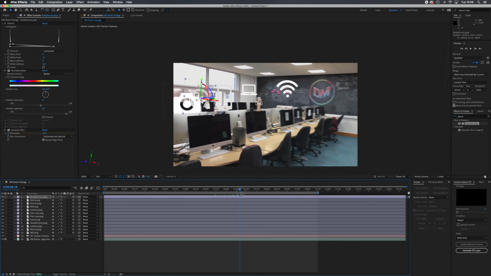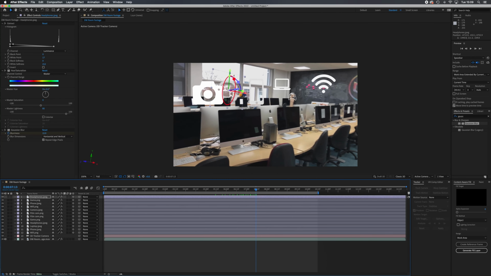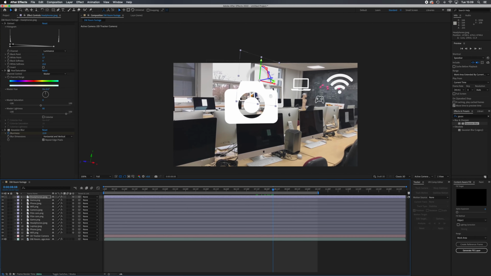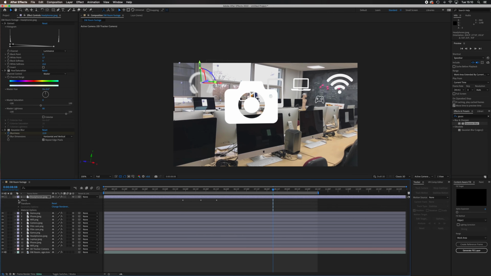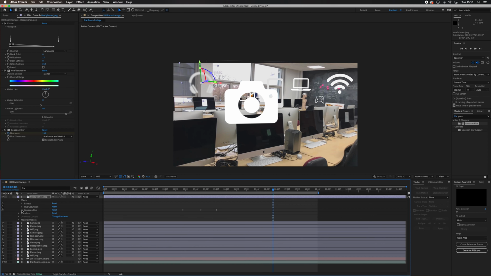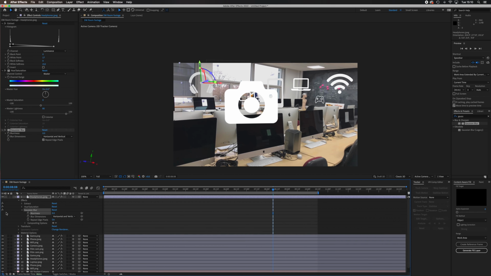As it pans around, obviously forget the Gaussian blur, because that's the Gaussian blur from the first effect. So I might want this to be over here, for example. So I'm going to move it that way and like that. There we go. And rotate it like so. I'm going to open up these properties and turn the Gaussian blur off for now, just so I can see how it's going to be positioned.